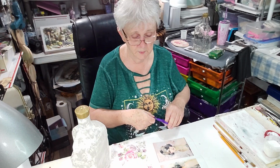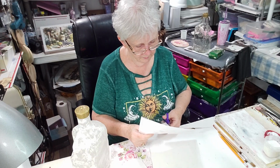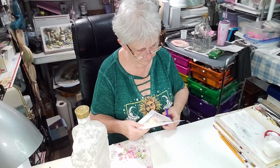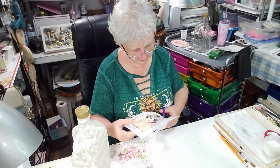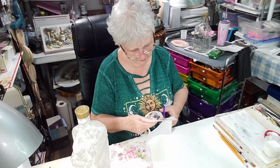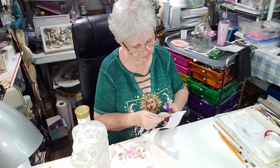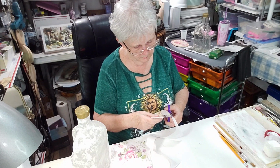Got to get me a pair of scissors over here. Now I'm going to use this lady, so I'm going to cut her out. I'm going to put her on the bottle first and then work around her. So I've got to go around here and just cut her out to fit in this space. I make templates for about everything. If I'm making stripes or checks or whatever designs I'm using, if it needs to be a specific shape or size, I make templates. Most of the time I use cardstock or poster board to make them.